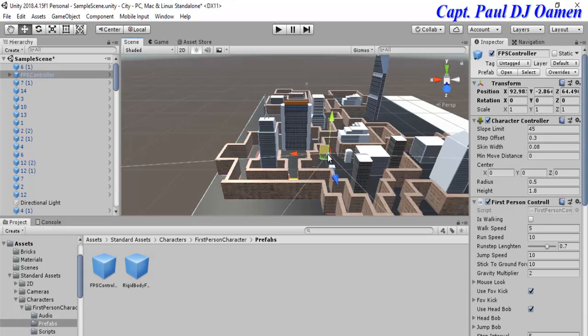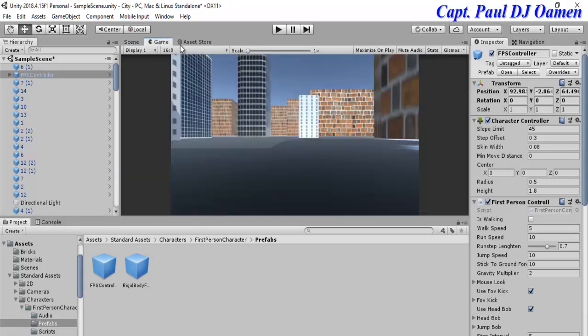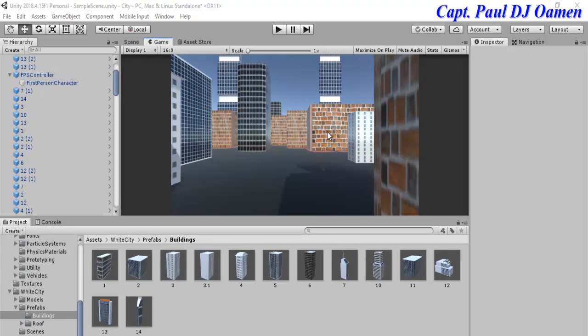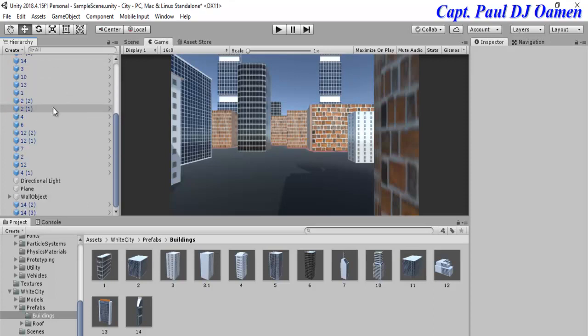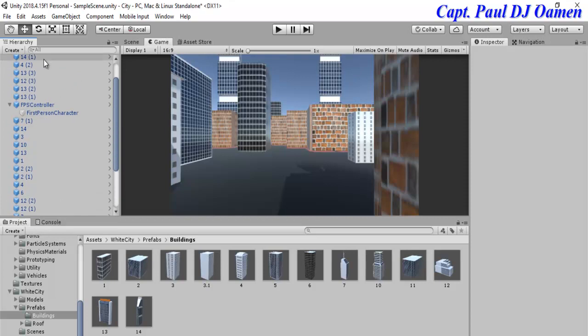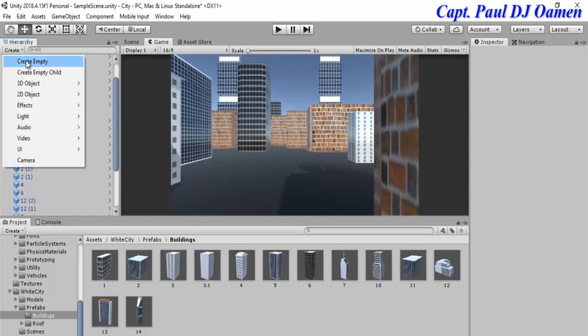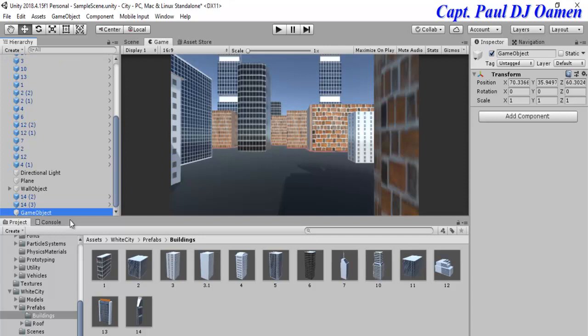There we go. Okay, let's see inside the game. Yeah, you see, we can see a little bit more. Okay, that's much better. Okay, as you can see in here, I may have to reduce this wall because some of the buildings are a couple of stories high. And also, this is fine. That is tidy, but the buildings are not tidy. So I'm going to create another game object. And now let's change the name of that very game object to maybe game object building.